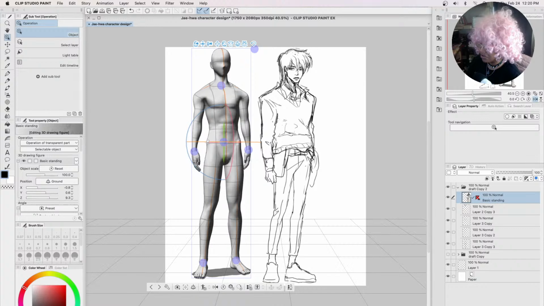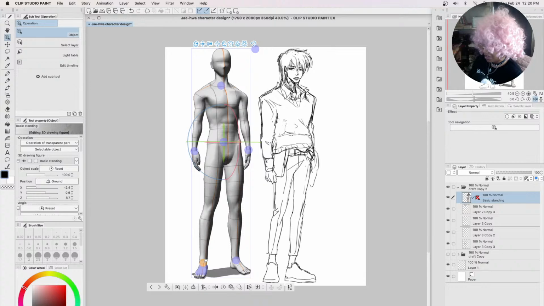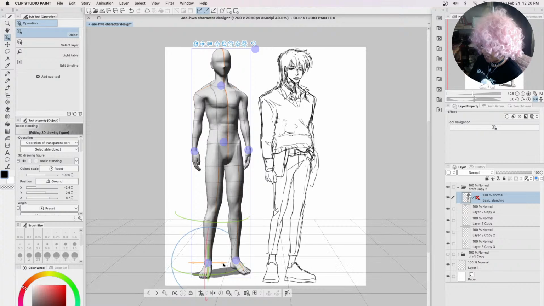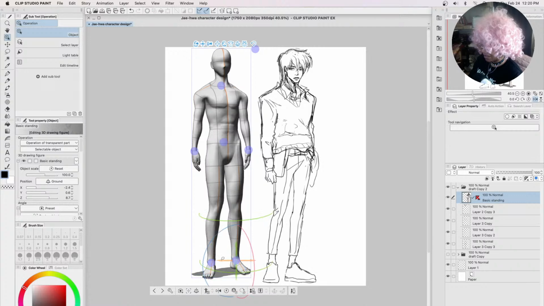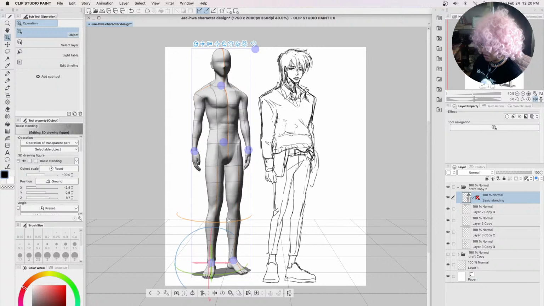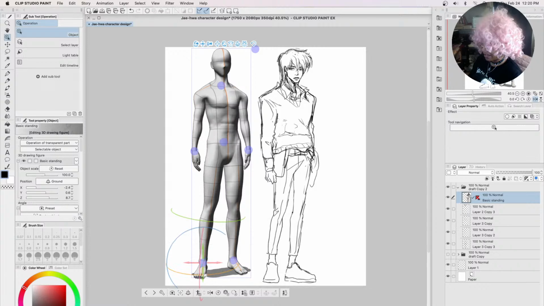Oh, okay, so I'm going to use this green arrow. And what I'm going to do, I'm going to turn his hip. Yeah, I like that. And then this foot, I'm going to click this purple thing. And I'm going to bring it over, like how my sketch is. Okay, not too far over. We're going to try to keep the balance. And I'm going to bring this foot over like that. And then I'm going to go back to this one. Let's see what happens if I turn his leg out. I want it in. I want to push that back out like that. Yeah, I like that. It's like, Shereen, why don't you just use the sketch you have? I want to make his thighs chunkier. So I'm using the 3D model.